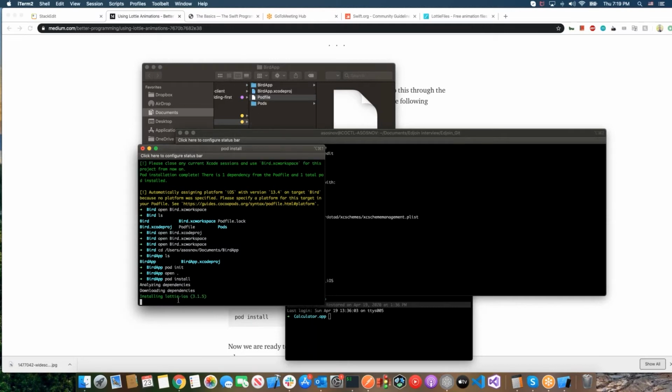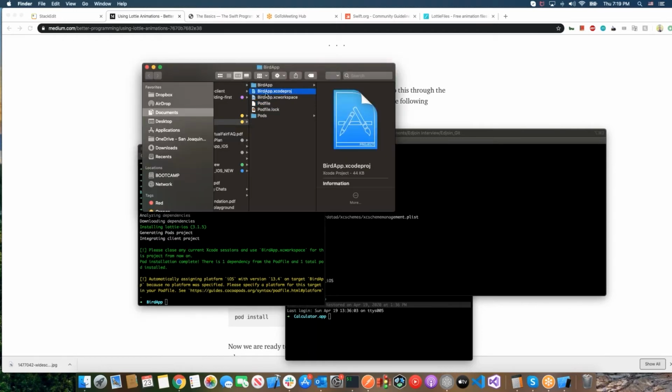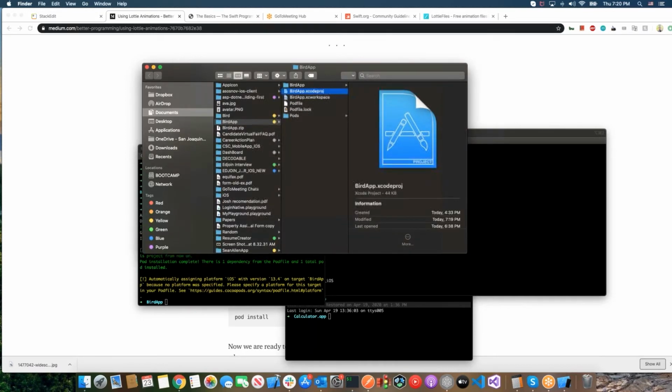Fun fact. Once you have dependencies, before you had to click on this icon right here, xcodeproj. But now, since you have dependencies, you actually have more than one project. So right now we have our Bird app project and we have our Lottie project.